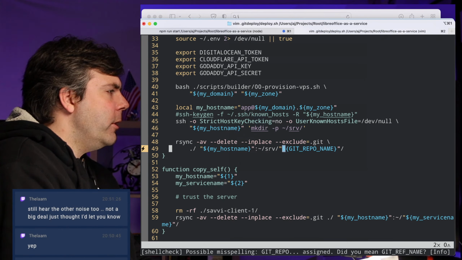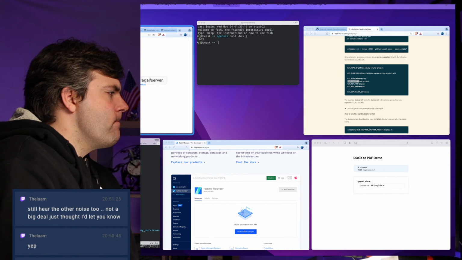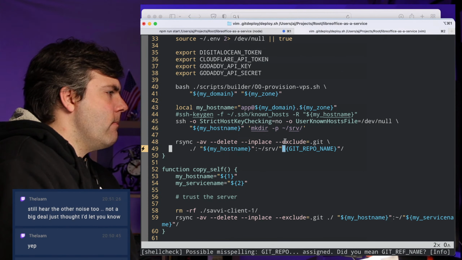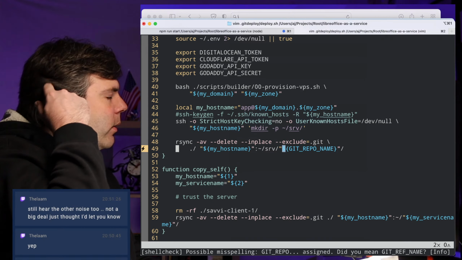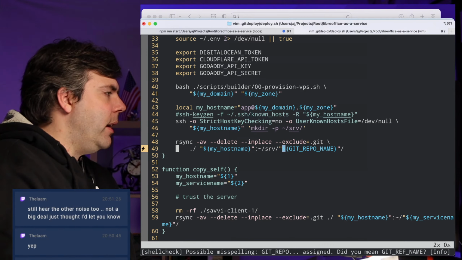So we're going to copy this over. And then once that's copied over, really, the rest should just happen on the other side, I think.